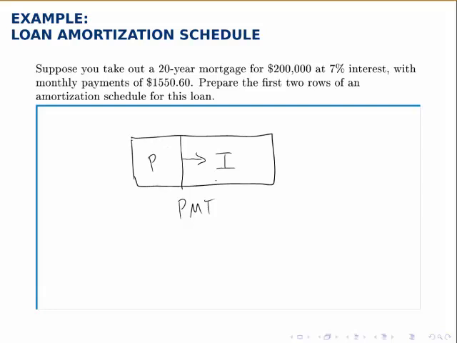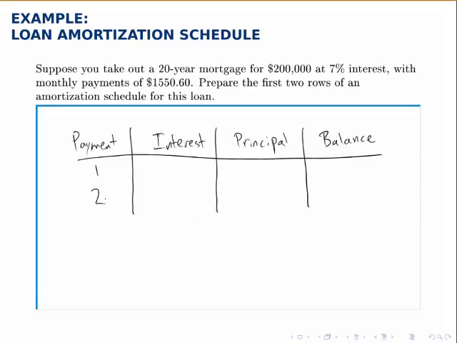The amortization table lays out exactly how much of each payment goes toward principal and how much goes toward interest, but those two numbers will always add up to the fixed payment amount, which stays constant throughout the life of the loan. Typically, an amortization table has four columns. The first column just lays out the payments in order, and we're asked to fill out the first two rows — the first two payments.